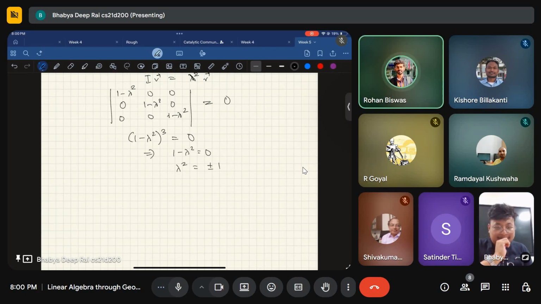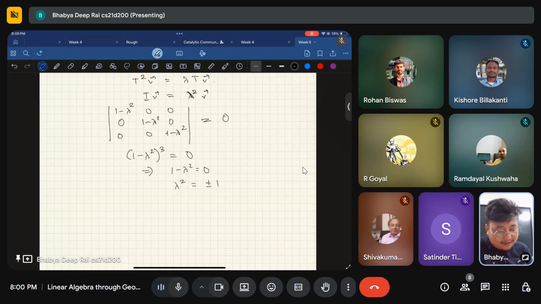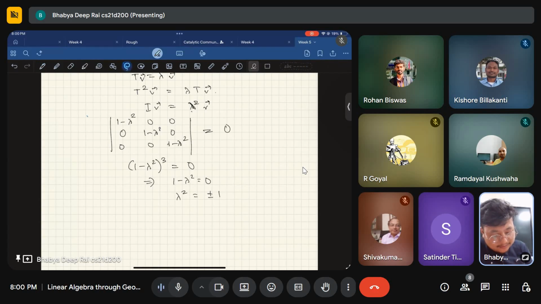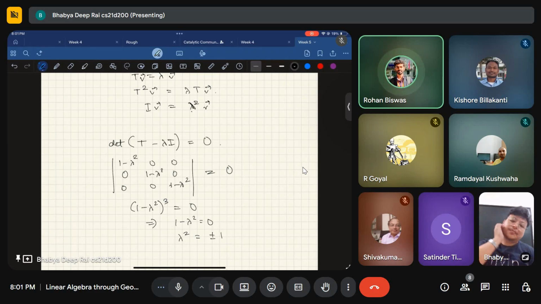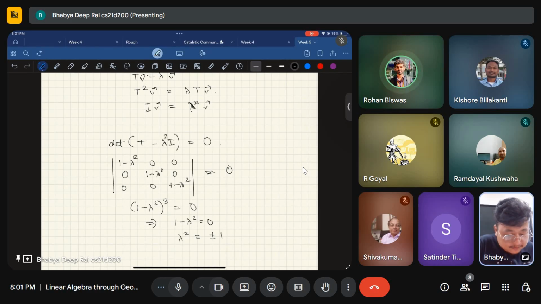Sir, why the determinant thing? I missed the part, why the determinant came? So how do you compute it, like the previous question? You do this, determinant of A minus lambda I. Right. I actually thought we'll bring everything to one side. So we'll write lambda square minus 1 into v equal to 0. And since v is non-zero, lambda square has to be 1. You can do that. I'm just standardizing the process. Okay.